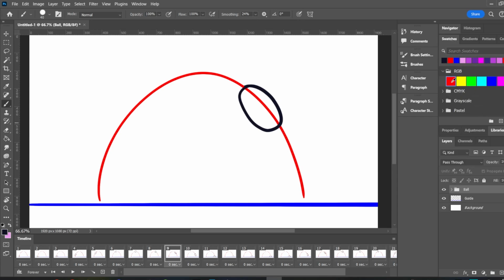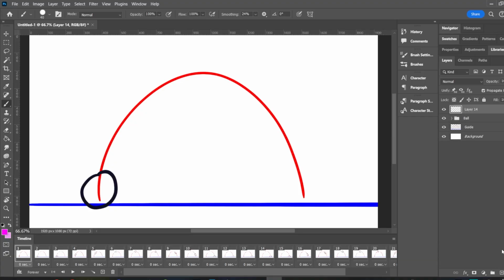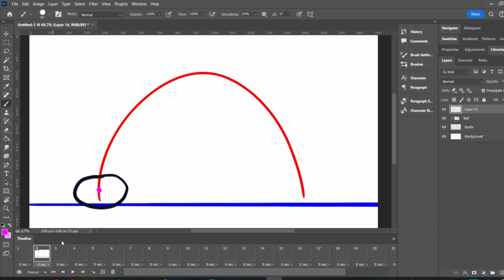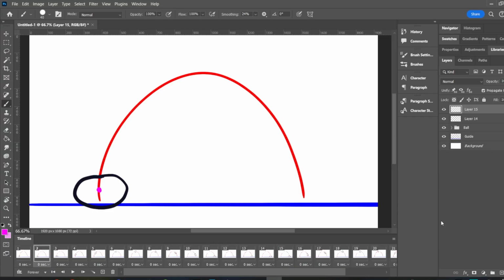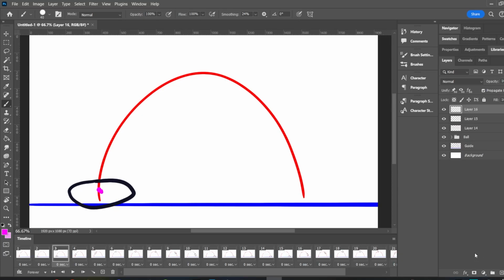And back to my swatches, I'm going to pick a nice vibrant pink. You can pick a different color. And then on frame 1, I'm just going to create a new layer and put a little dot in the center here. Frame 2, create another layer, new dot there. Don't worry, we are using new dots, so maybe on top of the other. Right, this one down here.